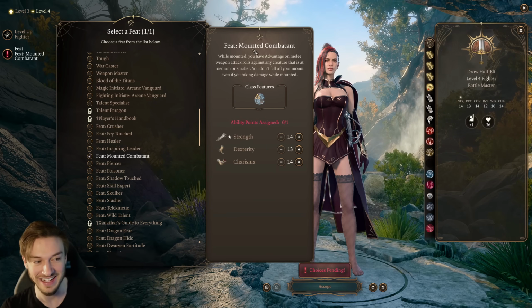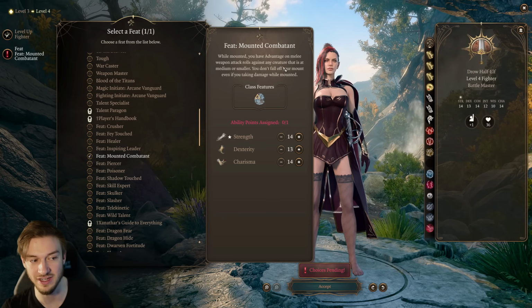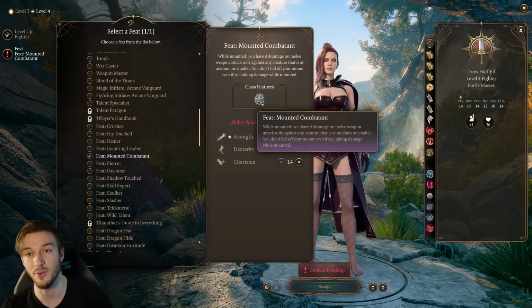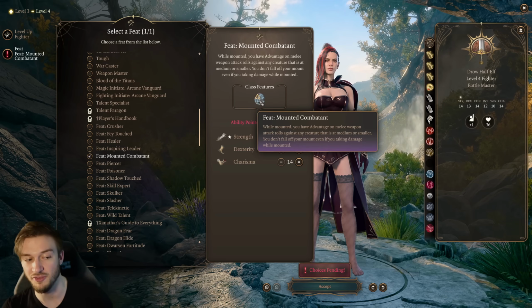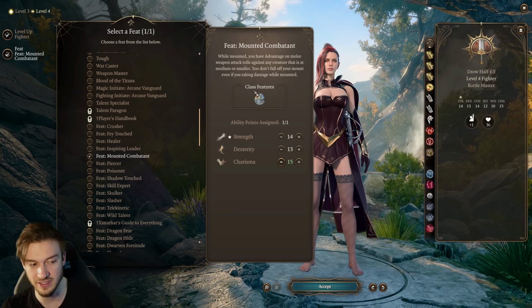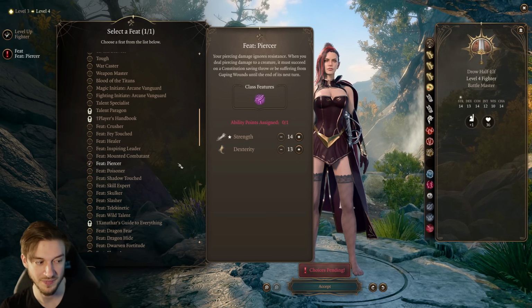Next is the Mounted Combatant. This is a cool one. While mounted, you have advantage on melee attack rolls against any creature that is medium or smaller. You do not fall off your mount even if you take damage. So mounts are a new thing that's included in this. There's a couple, and there's like spectral steeds, and the paladin gets their own mount as well. You can fall off your mount, but this makes it so that you don't fall off. Cool, actually, combination, because you can then use your feats to give yourself that mount and be good at it and get advantage on your attack rolls.